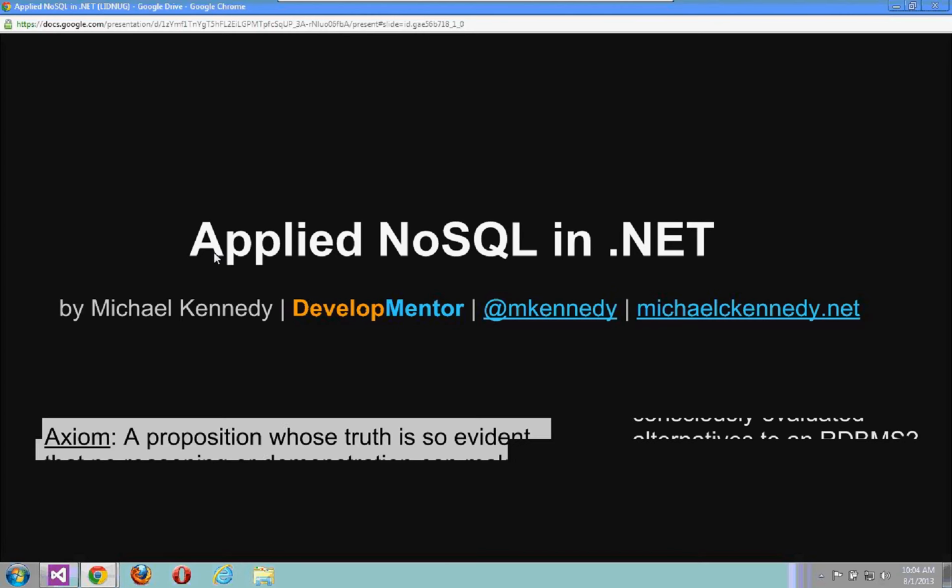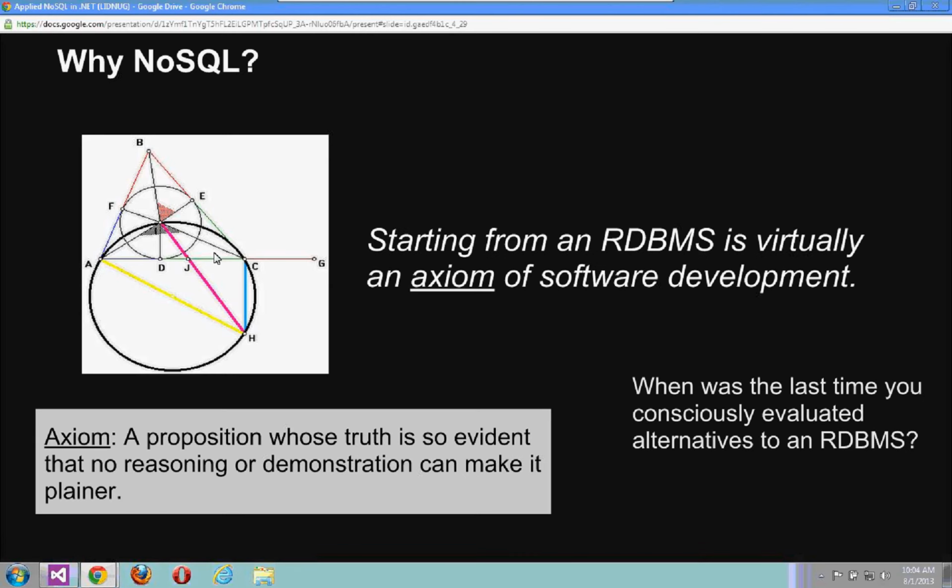So before we get into the details, let's look at why you care about NoSQL. We've had pretty much the same data storage mechanism since the 70s, right?